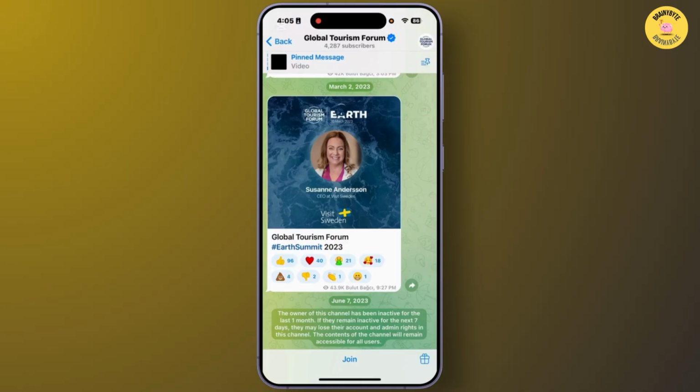After you tap on that Join option, if that group has enabled the required permission to join, your request will be submitted for the join. After that, whenever the admin approves you, you'll be able to join that group. If it is free to join, you'll be able to join and see every chat and make conversation in that group. And that's it. This is the method to join a group on Telegram.